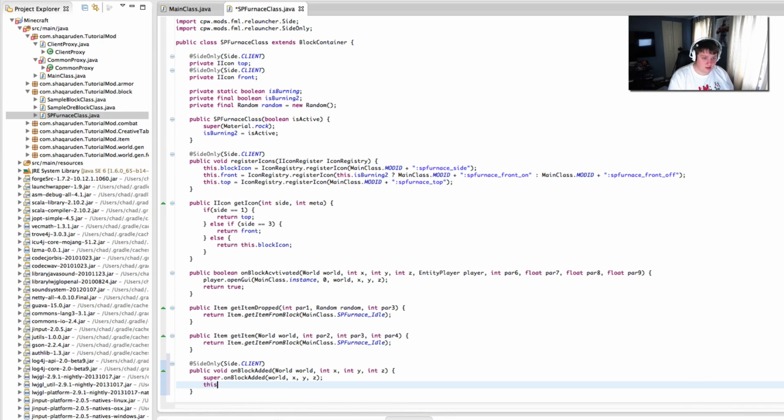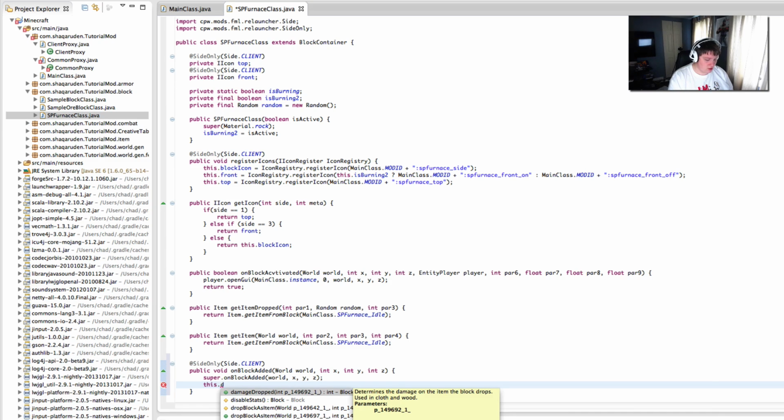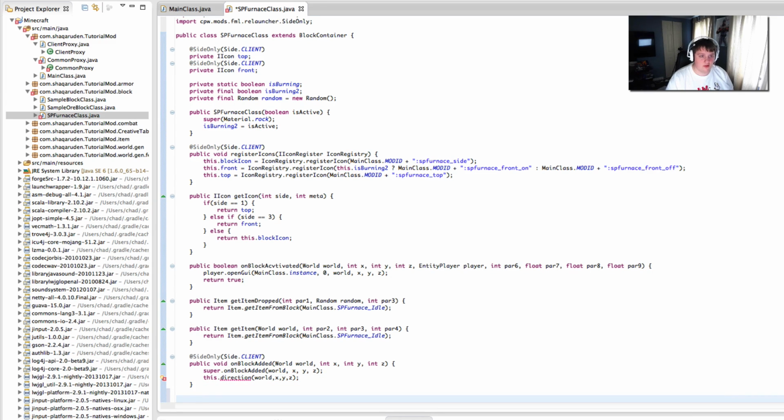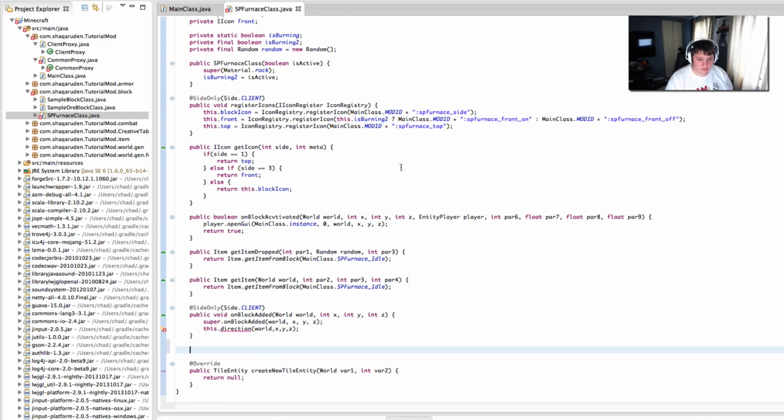And then we're going to go this.direction, world, so this.direction, open parentheses, world, x, y, and z. Save. That one's finished. Again, there's an error there, but it's fine. So we're done with that one.